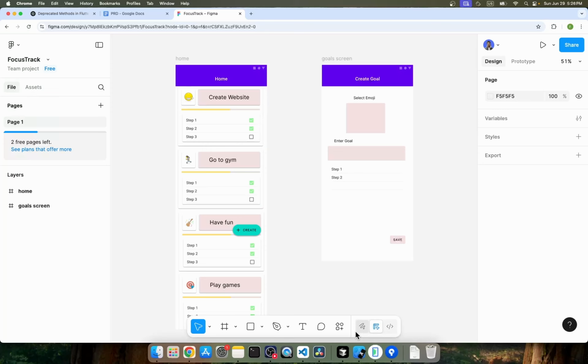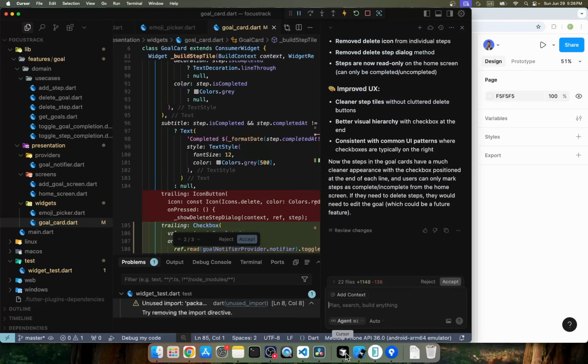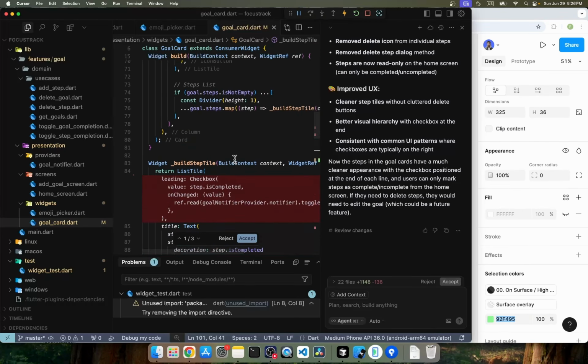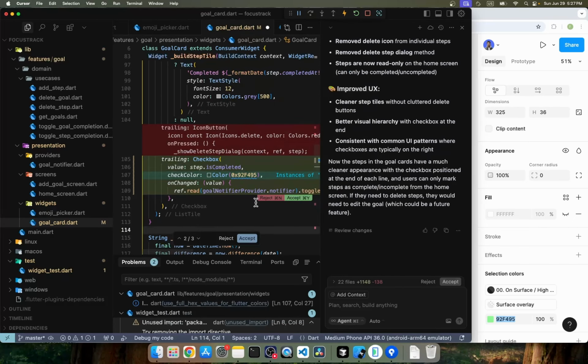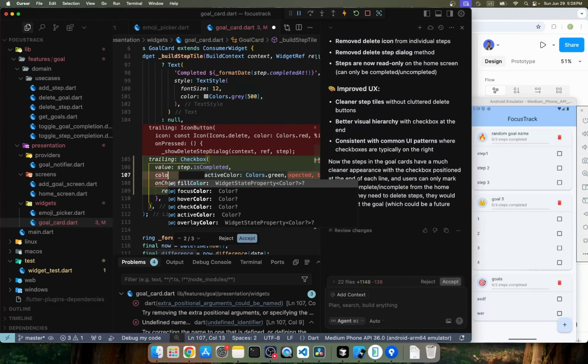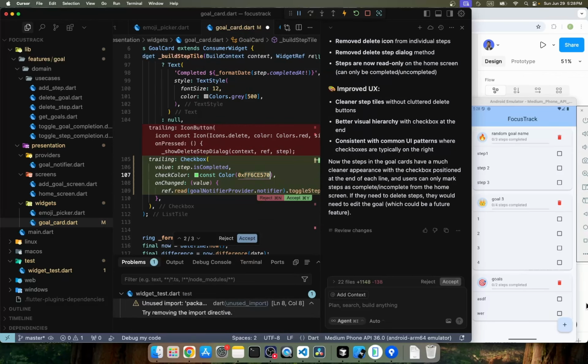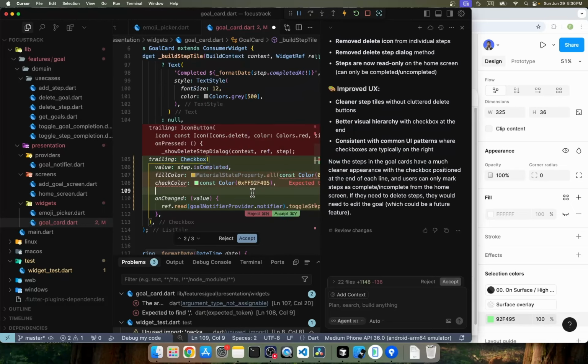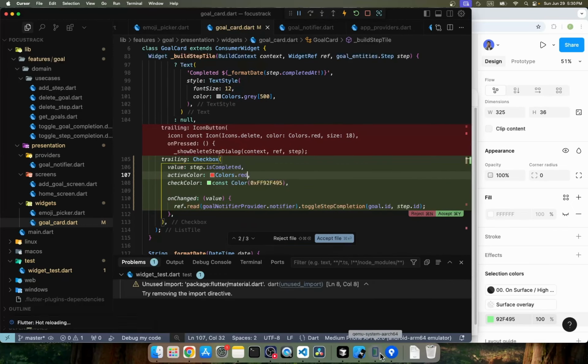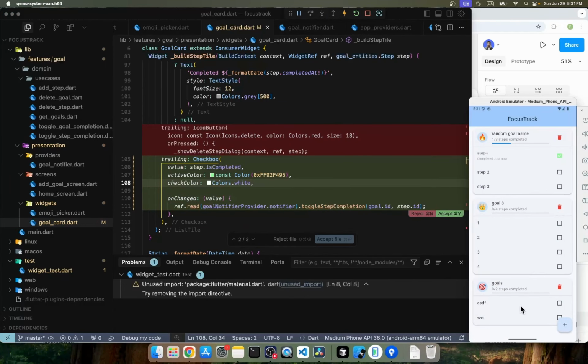Change the color. We can actually change this color ourselves. Hey, so now we have it. Our active color is green and our check color is white.